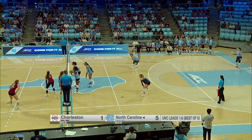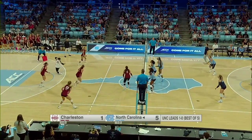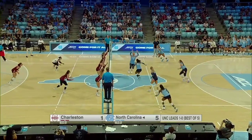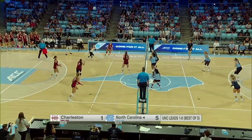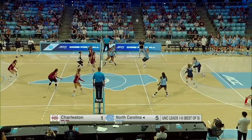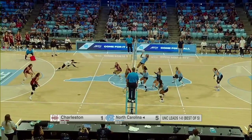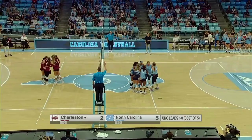Carolina picking up right where they left off. Early 4-point lead in a tough one because it's Schaffmaster and that big jump serve at the line right now. Barrett with a back set for Thorpe. Wow. Good job keeping it alive by Angel. What a play by Angel. May with a bump set for Foster, and there's the first error on Foster. She hit that one into the net.